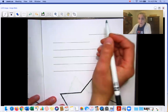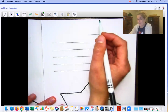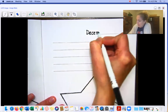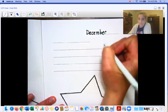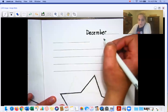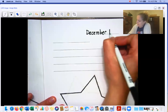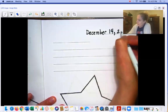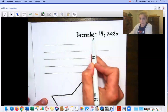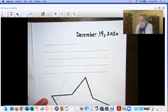So today we need to write the date. We don't write the short date because it's a formal letter. We are going to write December — you're writing with a pencil because you want it to be your best, so if you make a mistake you can erase. I'm showing you with a marker so you can see it clearly on the video. It's the 14th, so December 14, comma, 2020. This is the month, then the 14th is the day, then 2020 is the year — it's almost 2021. The comma separates the day from the year.